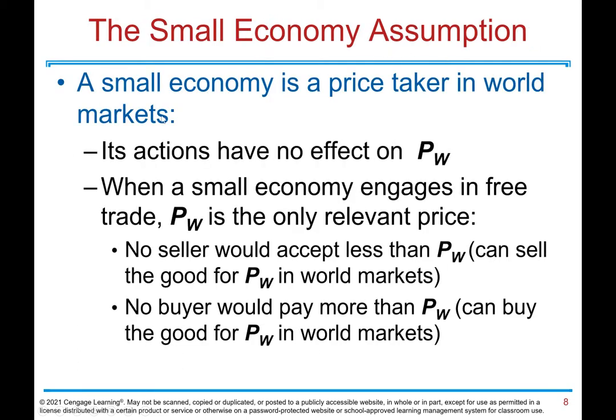The small economy assumption. A small economy is a price taker in the world market. Its actions have no effect on the world price. When a small economy engages in free trade, PW is the only relevant price. No seller would accept less than PW, in other words, you can sell the good for the world price in the world market. No buyer would pay more than PW, in other words, you can buy the good at the world price in the world market.